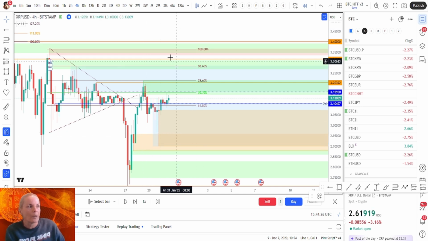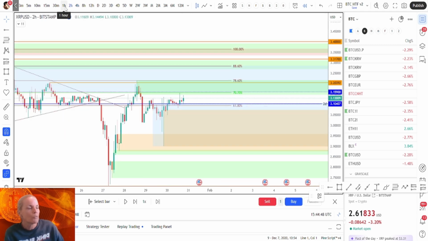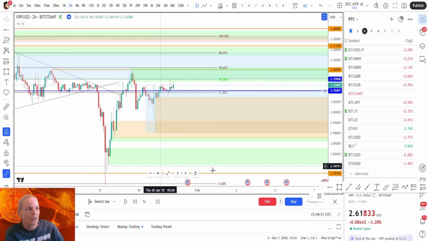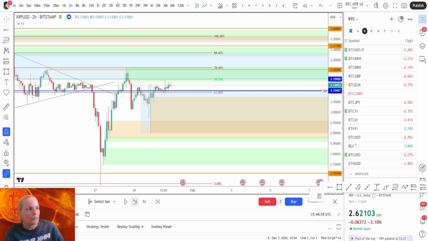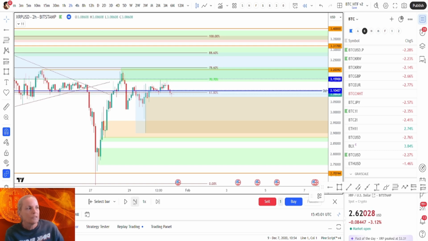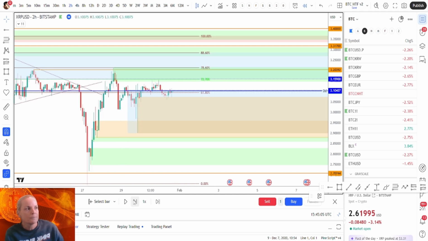So now at this point, I would probably expect this to take out the hourly supply, particularly now with the 8-hour put in. So I probably wouldn't be shorting this hourly supply. I have no idea if it works or not, but it's just become significantly lower probability based on what I see on the chart right now. I still would have liked the long down there, but I haven't been given it. There's a lot of 2-hour and 1-hour demands in here as well that I'm just not drawing in at this point. Okay, so we have still rejected the hourly, and now we're back testing this local 4-hour.